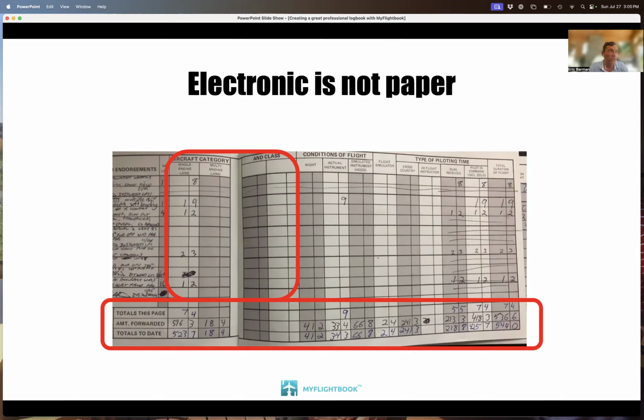Another big difference is that the form has to be printed before any data goes into it. So in the paper world, you'll have entries that sometimes will span across multiple rows of the logbook. In the electronic world, the rows can just grow. So they're just different things. Of course, you also have glider logbooks and helicopter logbooks and military logbooks and civilian airplane logbooks, because the columns you want are typically different. Well, in an electronic logbook, you can customize these things or switch between layouts depending on your purpose, no problem.